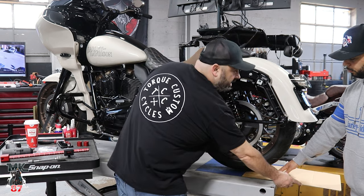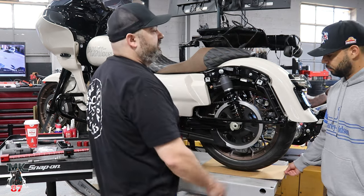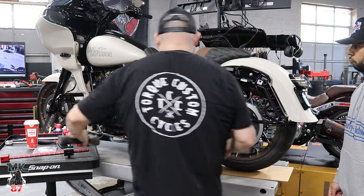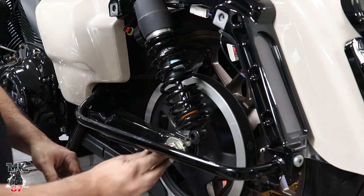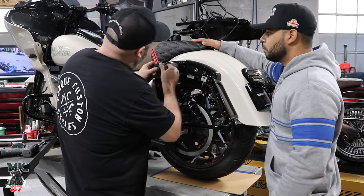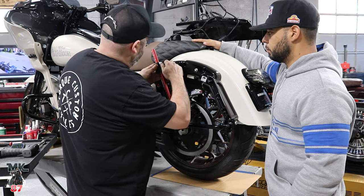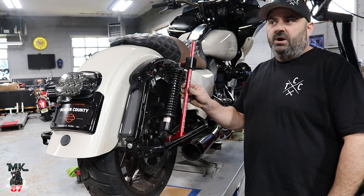Rack and Pull Industries suggests getting the back wheel off the ground just enough to fit a piece of cardboard in there, so the wheel can slide on the cardboard rather than being stuck on the lift. We're going to disconnect just the rear of the bottom of the shock, take the piece they include and the stock bolt, install it back into the swing arm — not real tight, just enough so it sits. Repeat the same procedure on the other side, then put it over onto the shock bolts and lock it in place. This is our measurement for the left side.